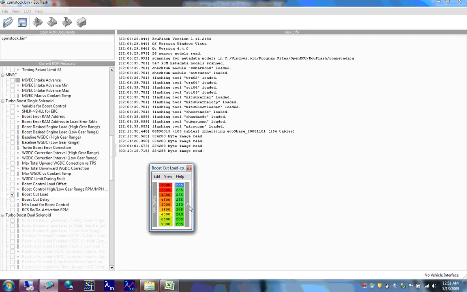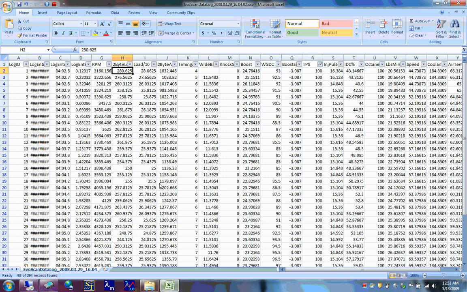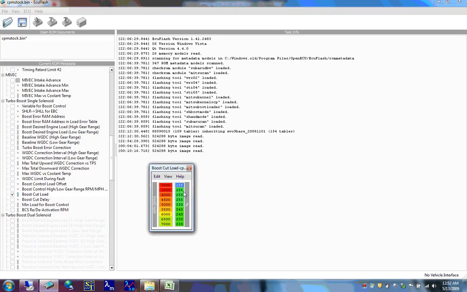So if we bounce back to our EvoScan log real quick, since I've turned the boost up on this turbo, and since I'm logging significantly more load than I would have in a stock setup, this car would basically always be exceeding these stock boost cut values. Remember, I was at 280, 270, 260 load, and basically at all times, in the eyes of the stock ECU, I would be overboosting.